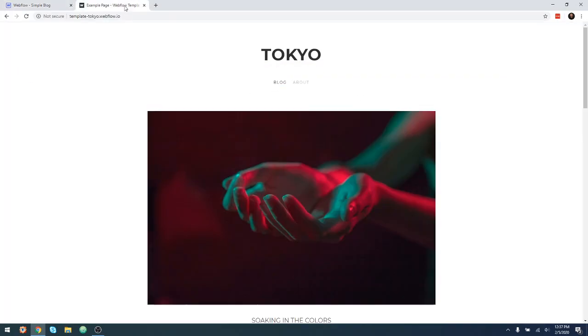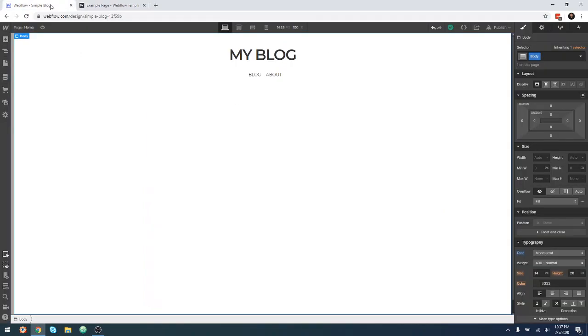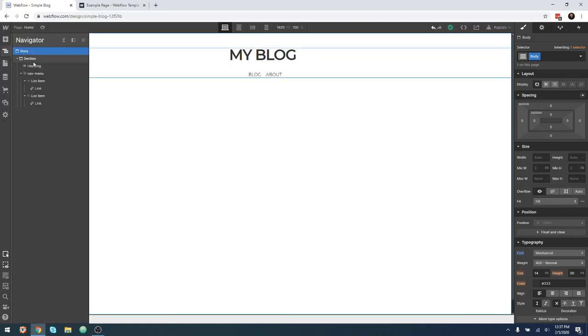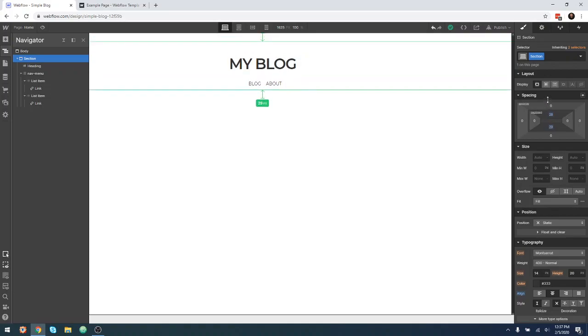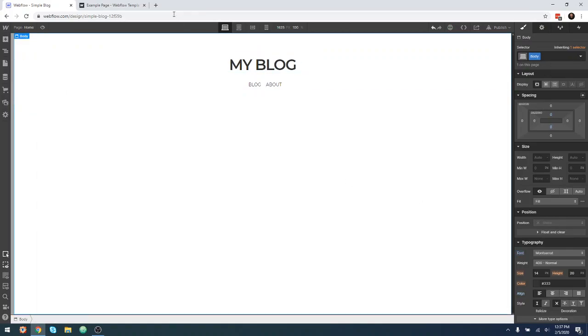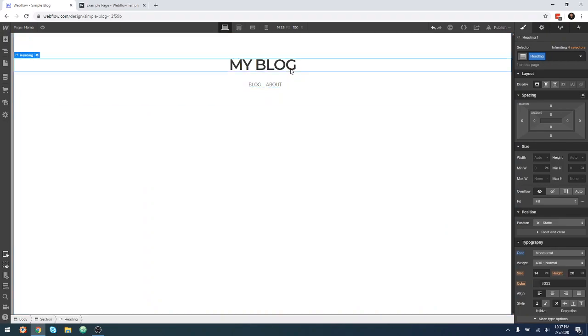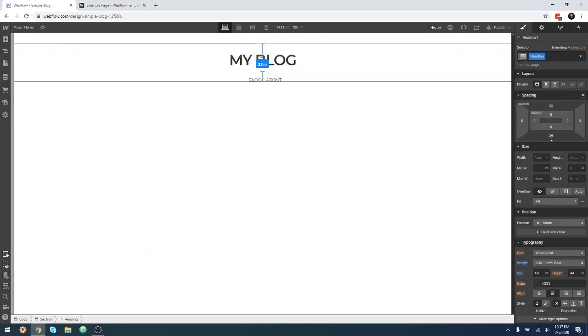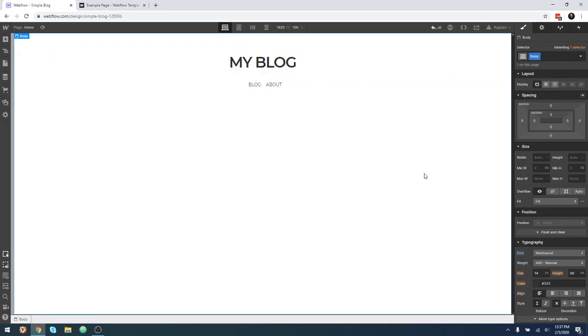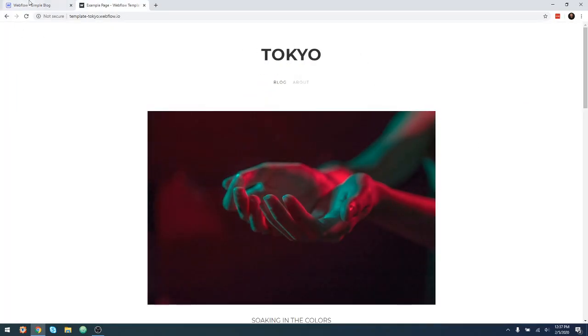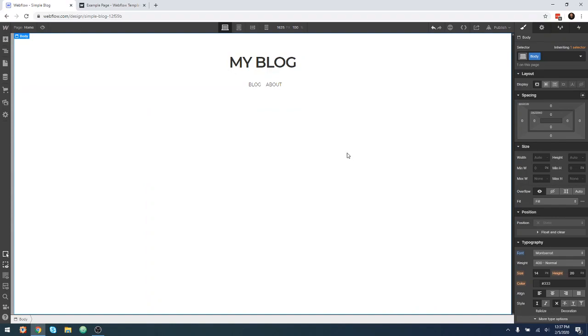Alright, so that is our header, and you can see here that there's quite a bit of space above and below, a little bit more than we have. So we can put that on the section if we want to, and we could just call that the padding and say, you know, another 32 pixels, something like that. These things here, maybe that's more like 40. Okay. So pretty close to what we have there.